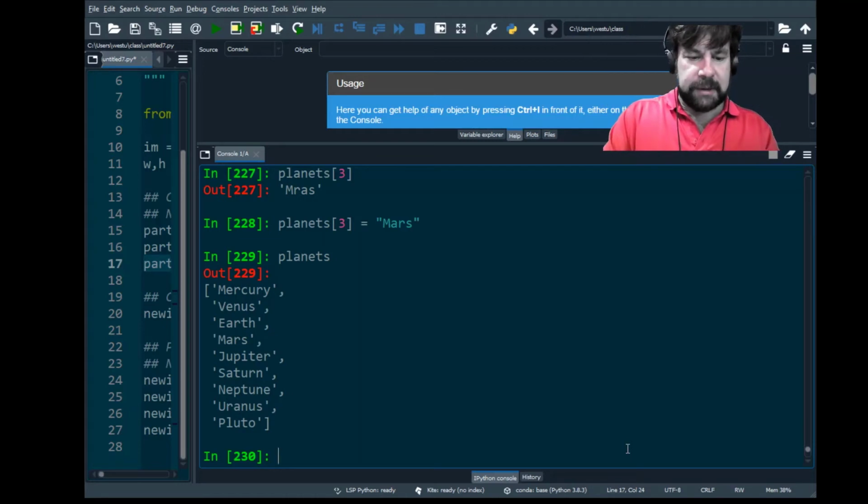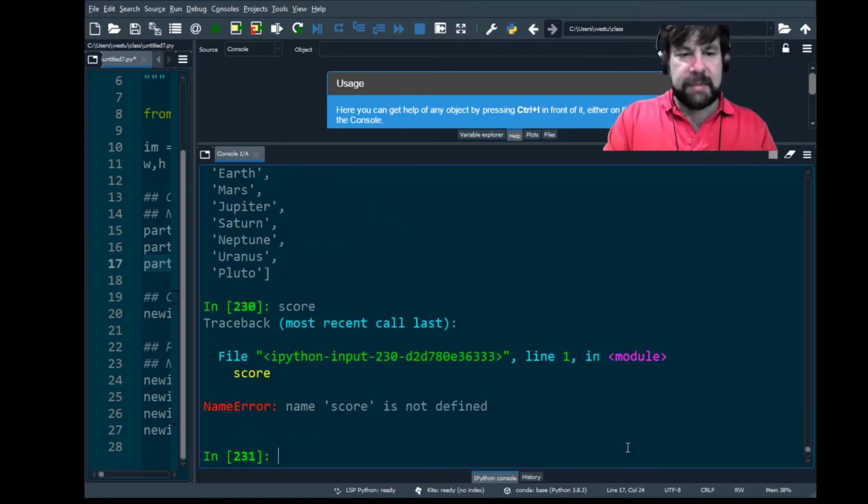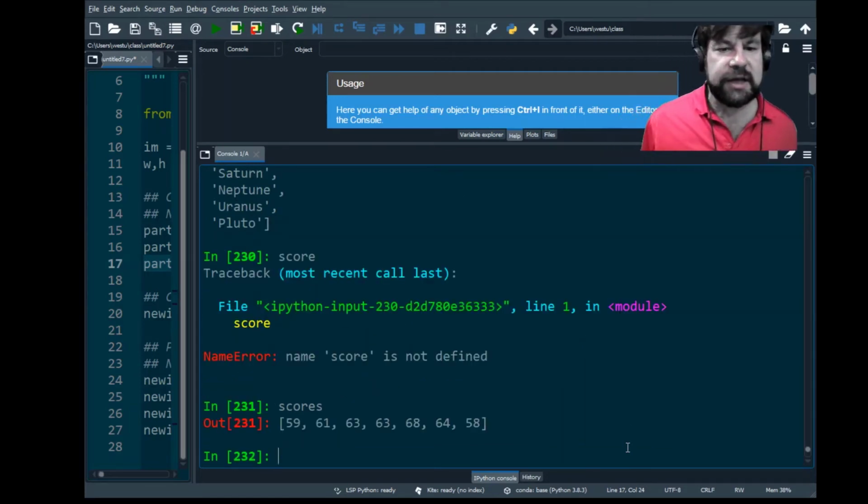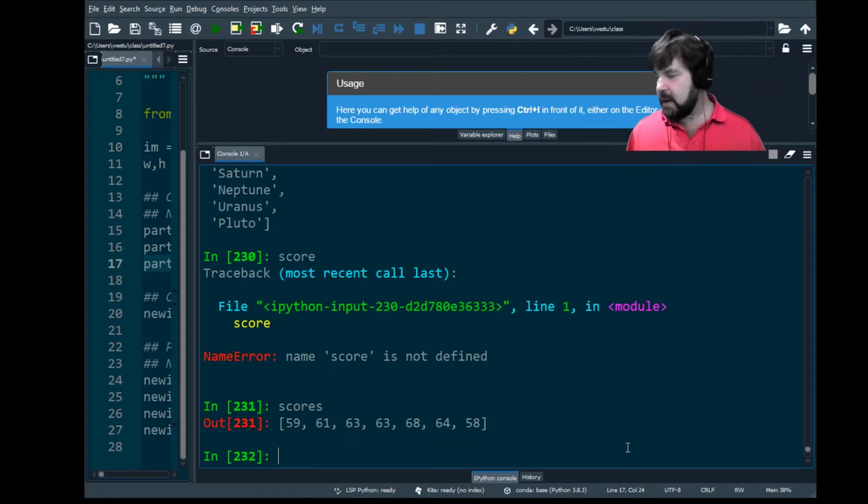You'll notice that sum, min, and max returned a value, but they didn't actually change the values. Scores is still the good old list that we knew and loved. Well, when we assigned Mars to Mraz, that changed the list. And there are other functions that change the list as well. This next part is a really confusing part, so I want you to pay attention.